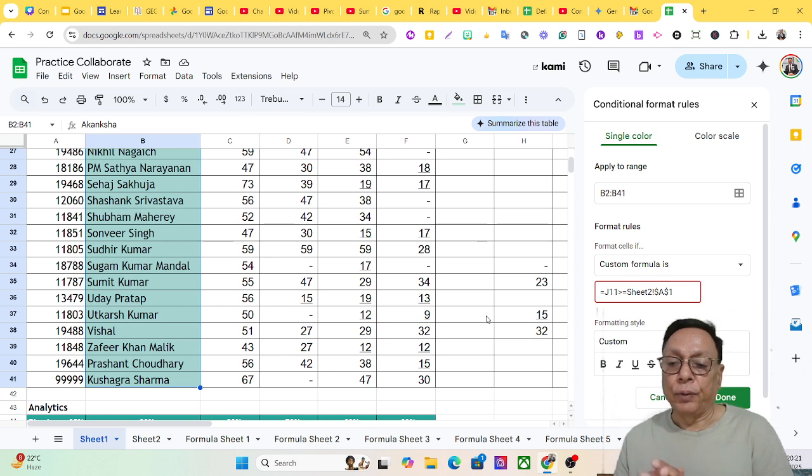So what I'm going to do here, I'm going to convert this reference into a string. As long as this rectangular box is red, it cannot apply the custom formula. So we'll have to change a bit, or correct the formula here. So I'm going to make this a string.